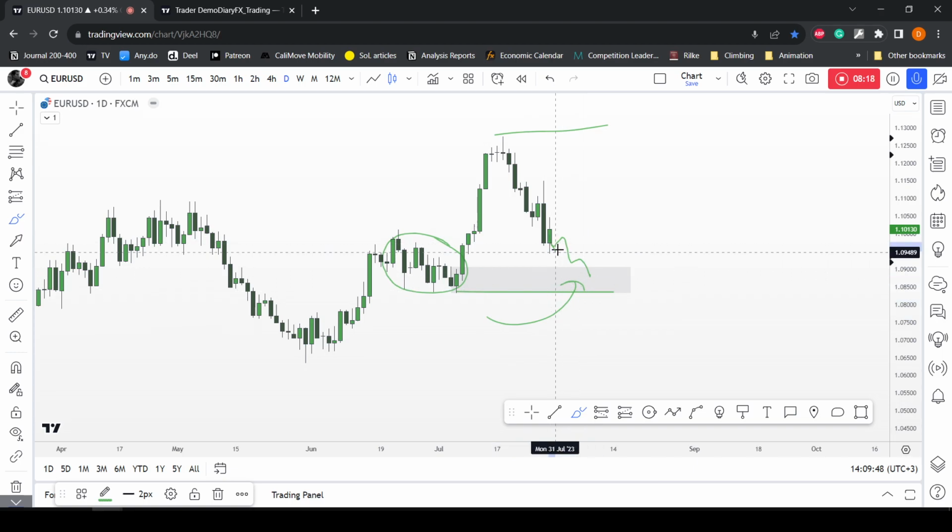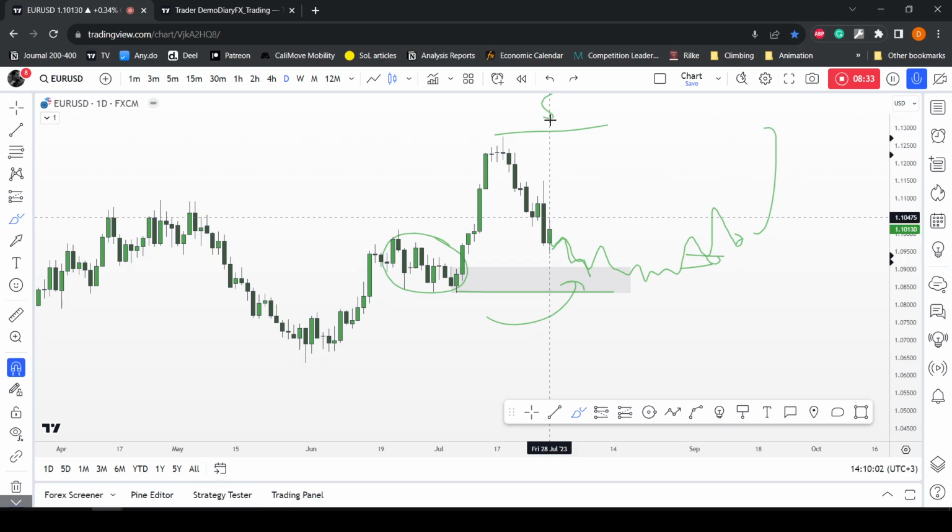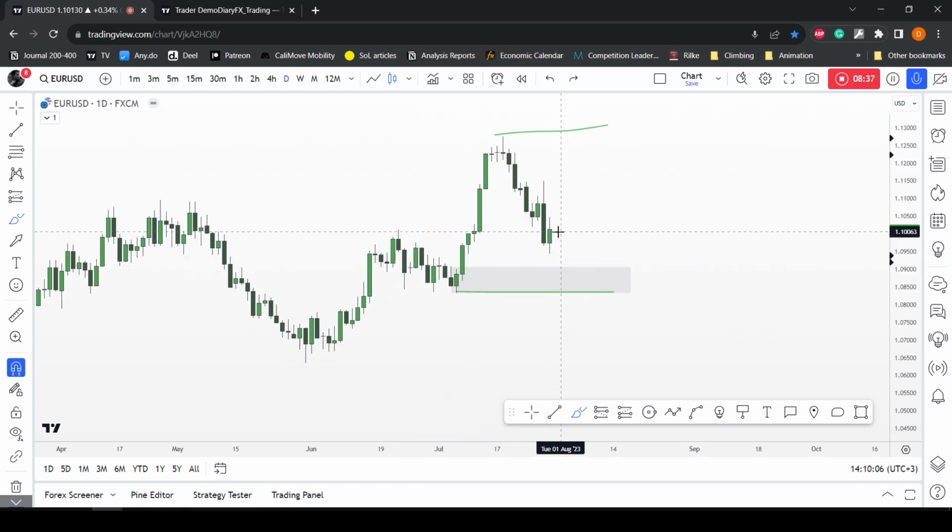So most likely it will not touch and go right away. It will touch, maybe make some move to the upside, some move to the downside, and then move to the upside, and these places are much better to go and take this high. So this is something to keep in mind. Almost any kind of bullish entry here will be considered as early attempts and lower quality, you know.